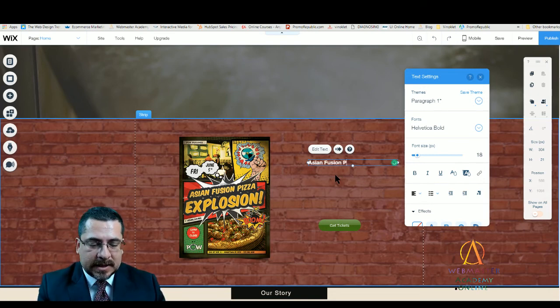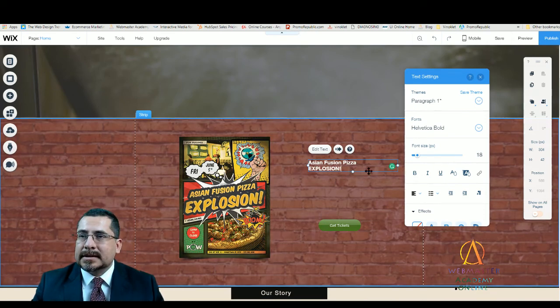Maybe the image doesn't come out well, or it doesn't come out. The other bigger reason than that is search engine optimization. See, the web crawlers won't read that image necessarily. They'll read the text that's on your page. So Asian Fusion Explosion. So you want to have the actual text on your page.